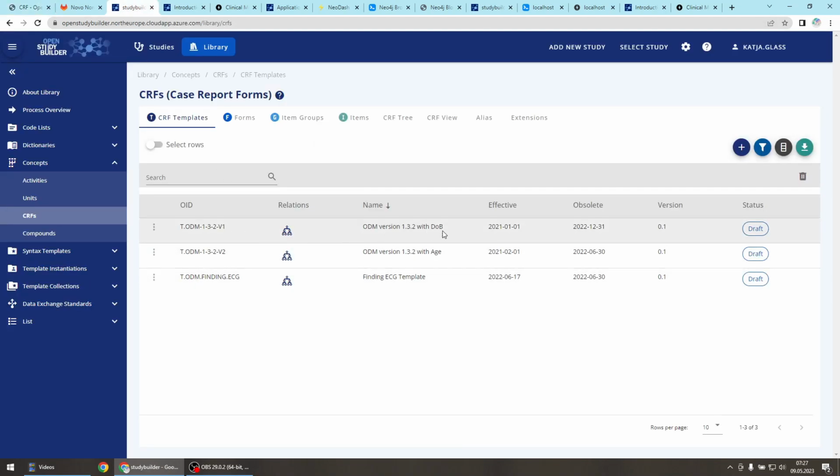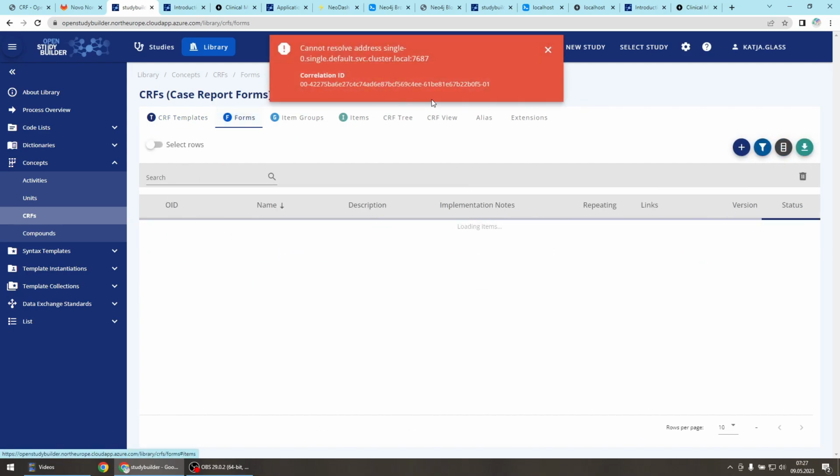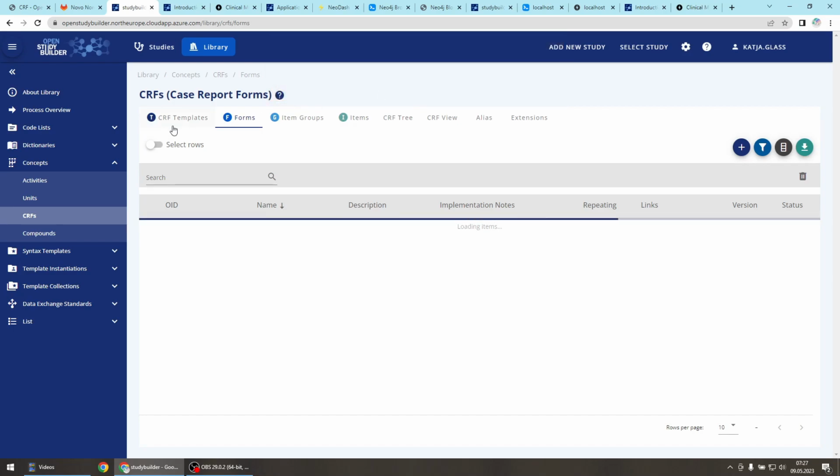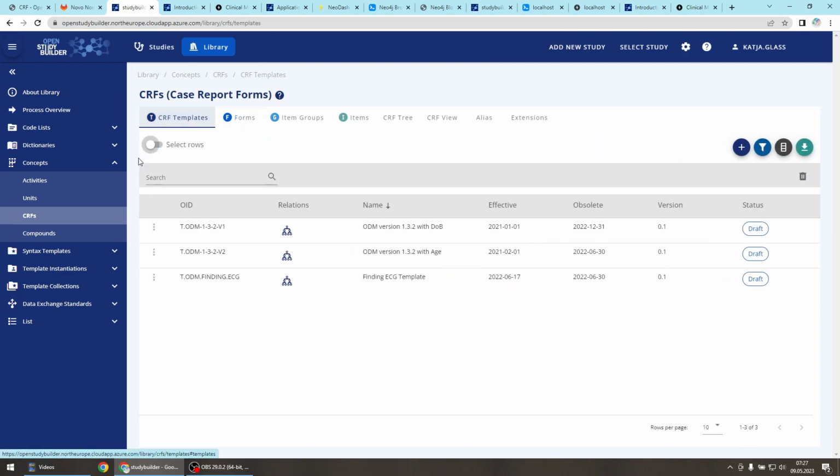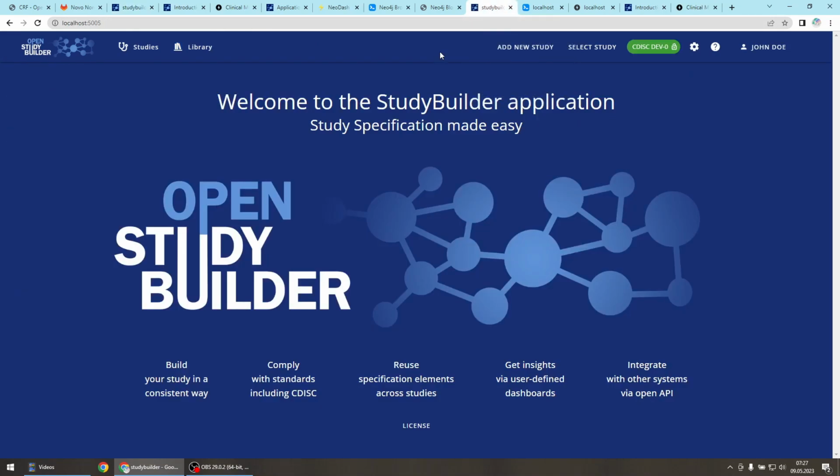Just to briefly show you what you can do, so you can define a standard template, you can define single forms. Sometimes, unluckily, there are some errors, which is really stupid, but this is a draft, this is a 0.4 version, and we are working on these items. I figured out that sometimes it's only related to the sandbox systems and sometimes it's on the local environment.